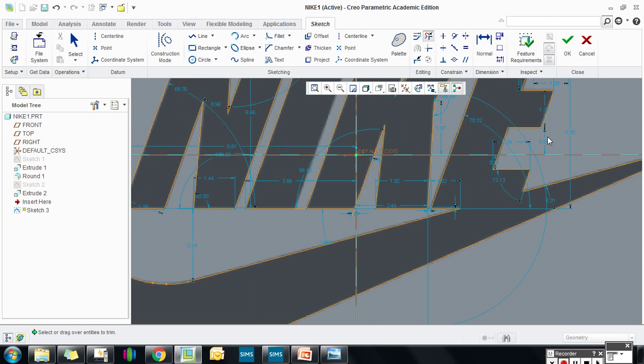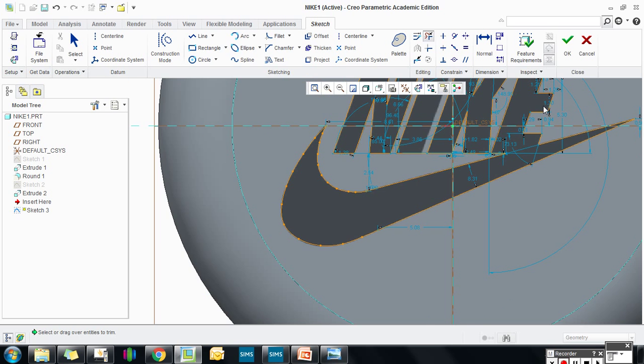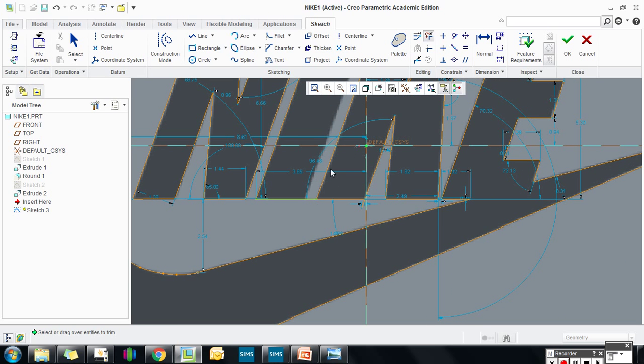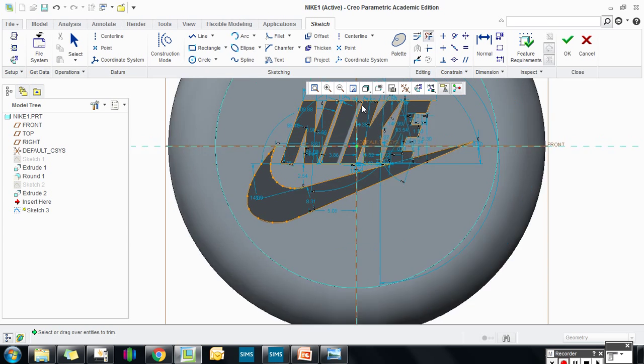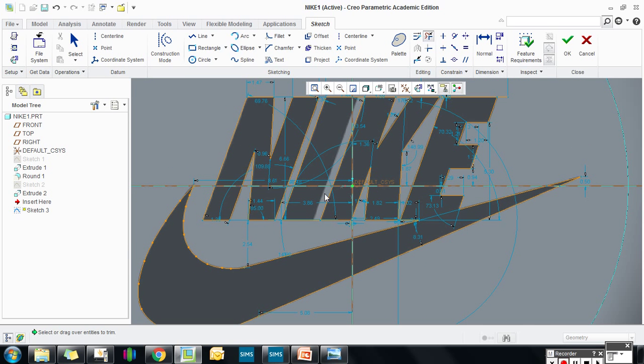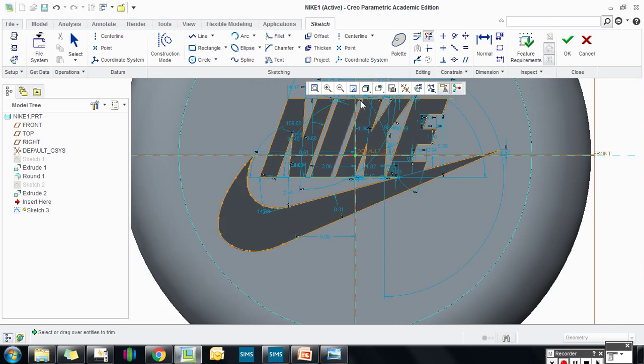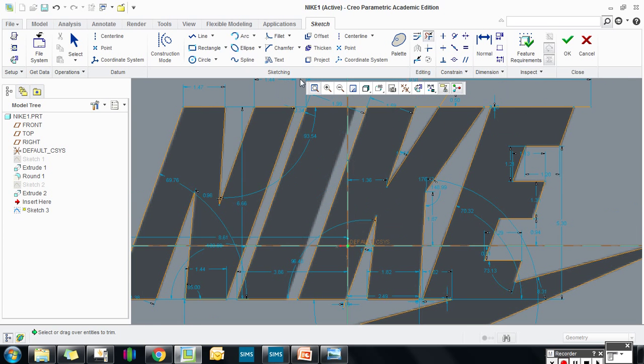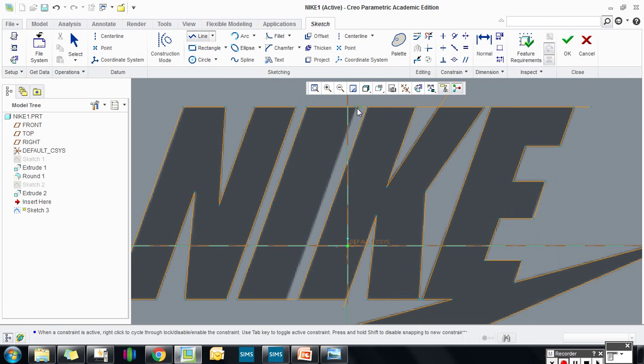Now Creo is very good at telling you what is wrong with your design. I've just realised here I do not have a line on the right hand side of the eye, so I've got to put that in. That would not work, so I'll choose the line tool again, connect to that line, come down, click.